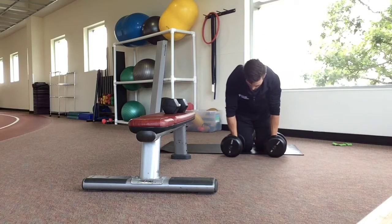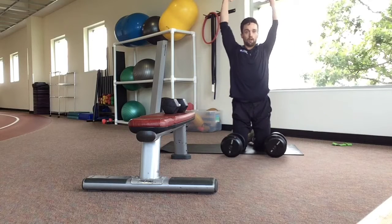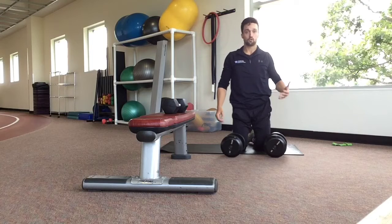We're going to keep our neutral grip too. Neutral meaning the palms will always be facing each other as you go up and you go back down too. Also, it has a hammer grip strength for our curls.